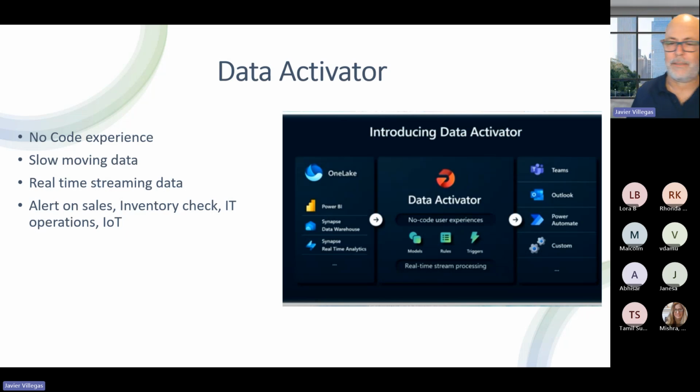Let me give you an example so you can understand it better. Let's say that you have a field with multiple sensors that are capturing and transferring into Fabric in real time events related to temperature. So you have thousands of those sensors, and every 1 minute, let's say, you're getting the temperature of each of the sensors. So what you can do with a low-code, no-code experience is create a rule that will evaluate, for example, if the temperature of any of the sensors goes above a certain number of degrees or below a certain number of degrees with X consecutive samples, let's say for 5 minutes, it will fire an action.